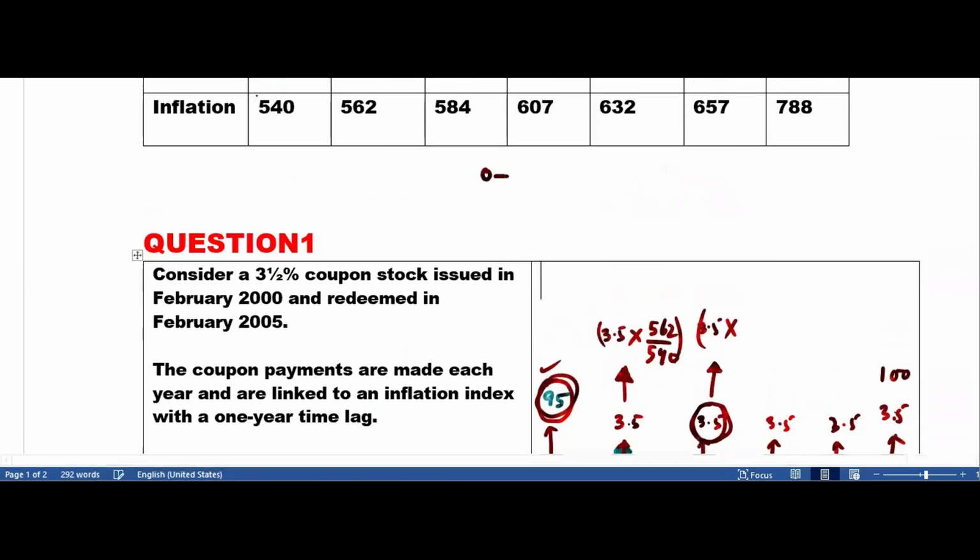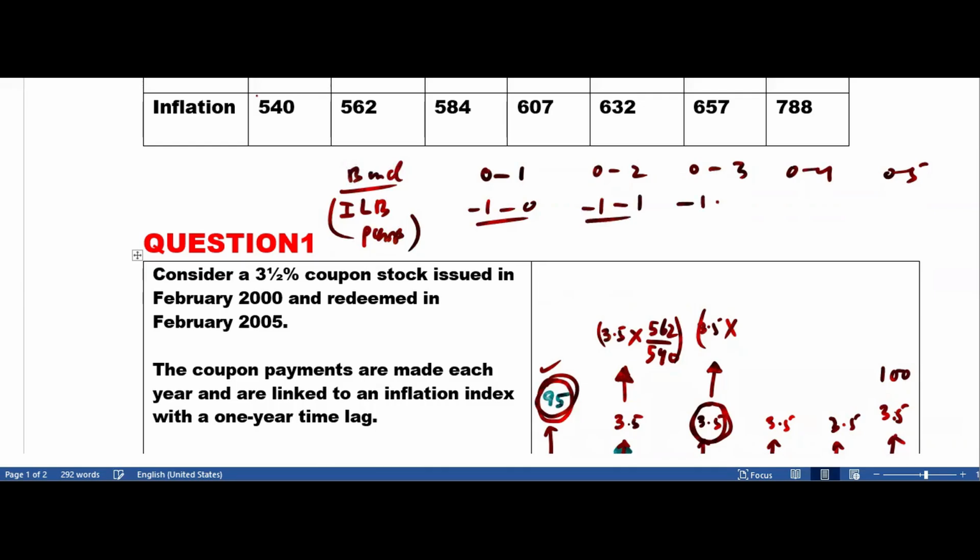You are supposed to consider 01, 02, 03, 04, 05. In bonds, we consider this way directly. And in inflation also, we'll consider this way. When you apply inflation, because you have the inflation index available at that time, you can use those indices. Now, in index linked bonds, the payments will be with lag. If they talk about 1 year lag, you consider -1, 0, -1, 1, -1, 2, -1, 3, -1, 4. Just subtract 1 year. That's all. And here if you subtract from 0, it will always be -1. So the denominator you can write -1 all the time.